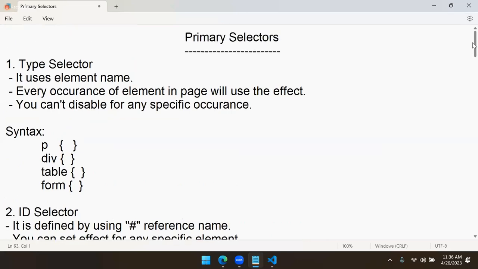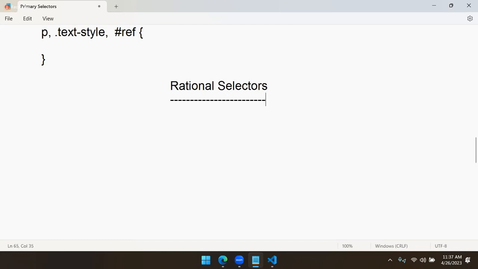Right? Next important, after understanding grouping of selectors and primary, we have relational selectors. Actually, relational selectors, two types are there.